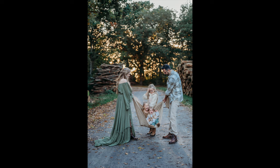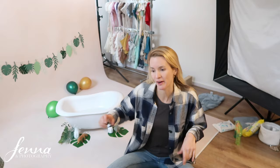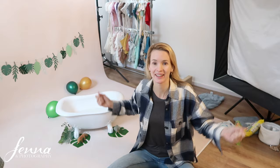The younger child wasn't too happy with that proposal, but the other kids loved it. So she was walking around and they were using the blanket as a swing. You can also use the blanket to wrap around the whole family when they're cuddling up together. Maybe towards the end, when it's getting chilly, use the blanket, use the prop.